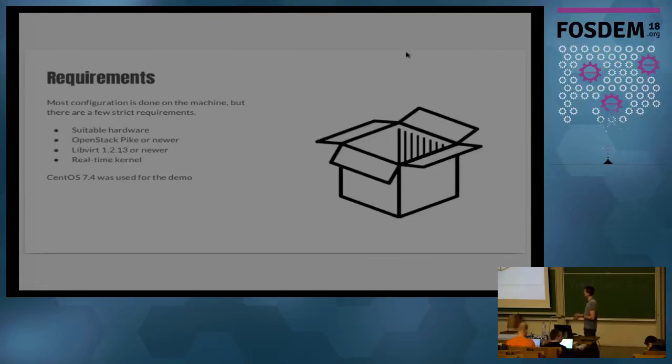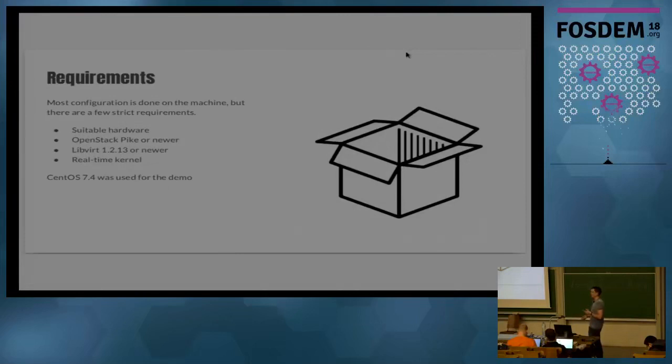So there's a couple of prerequisites for what I'm going to be talking about here. The first of these is that you need suitable hardware. This is a bit of a tricky area, because if you go onto the real-time Linux kernel wikis, they'll list hardware and they'll say, well, we tested on this hardware and the performance wasn't that great and it was better on this particular chip than this chip. And they very rarely give a reason for why it's better. There's just something in the underlying architecture of those chips that makes it better for real-time use cases.